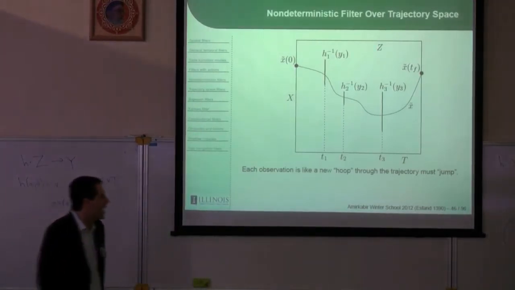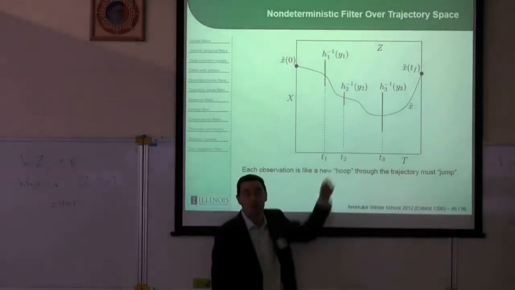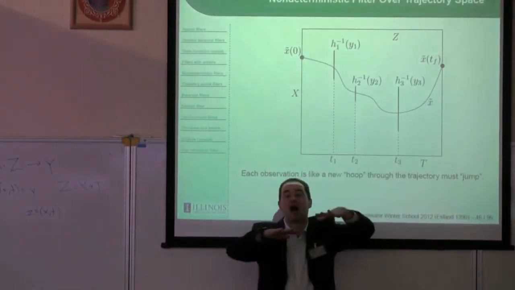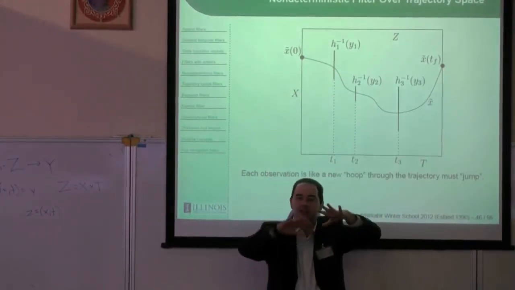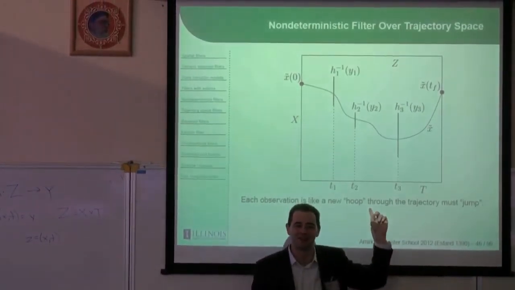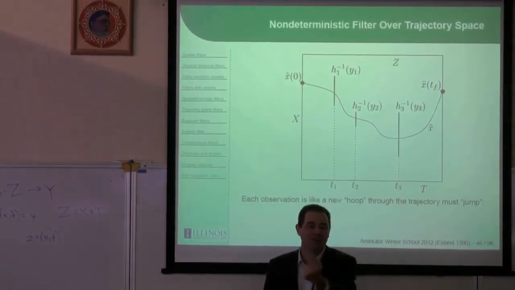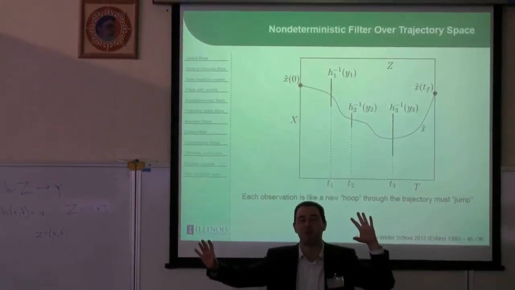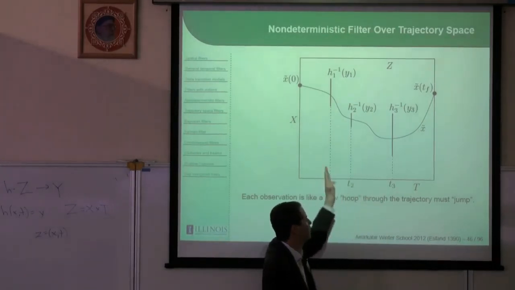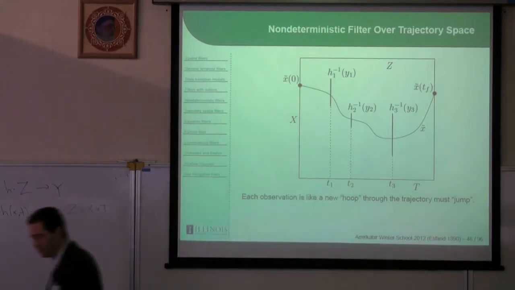There's one assumption I have here that's very critical, which is that the exact time is known for these measurements. If I say the time is not precisely known, then these hoops become blobs, and the blobs might possibly overlap, and then it becomes complicated. It doesn't look so nice like this. You might remember that example where we were on the equator of a planet and looking at the light. That was an example where you have blobs in the z-space. Here I did something where you just have nice vertical bars so that it makes hoops to jump through like dolphins. So that's quite interesting.